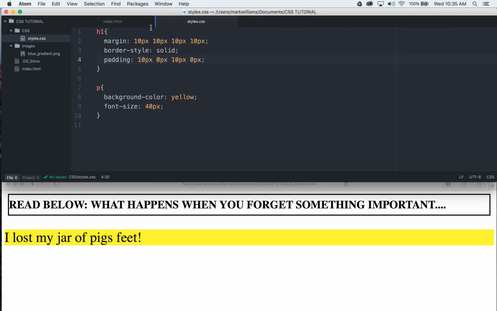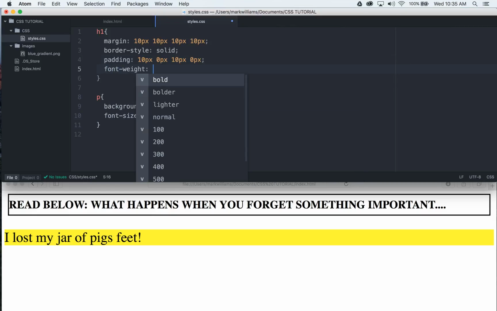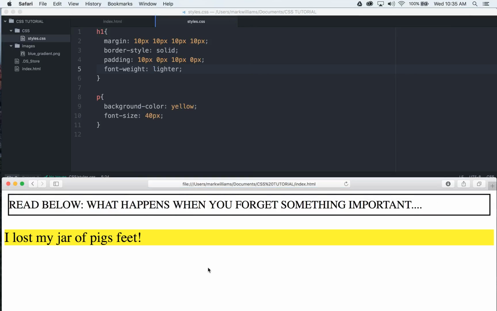The next point where you affect the specific content is when you're actually manipulating the H1 tag contents itself. So if you do something like font-weight lighter, right? We come in here, refresh, now it's lighter.